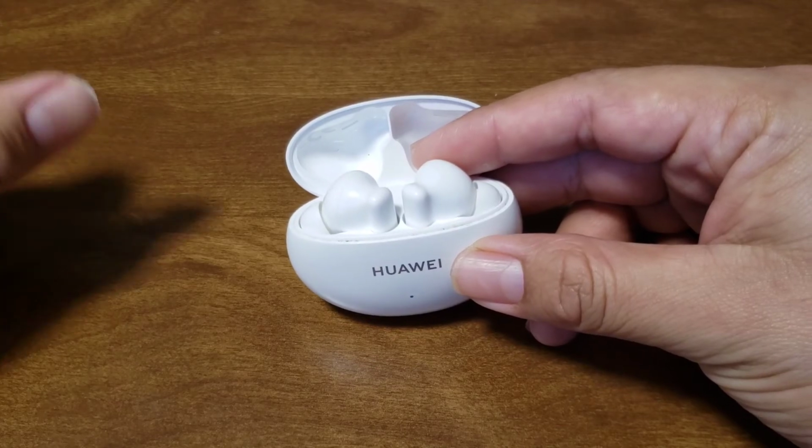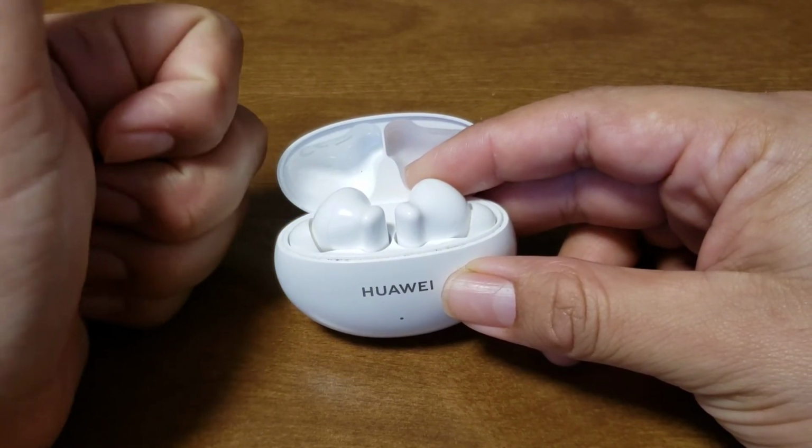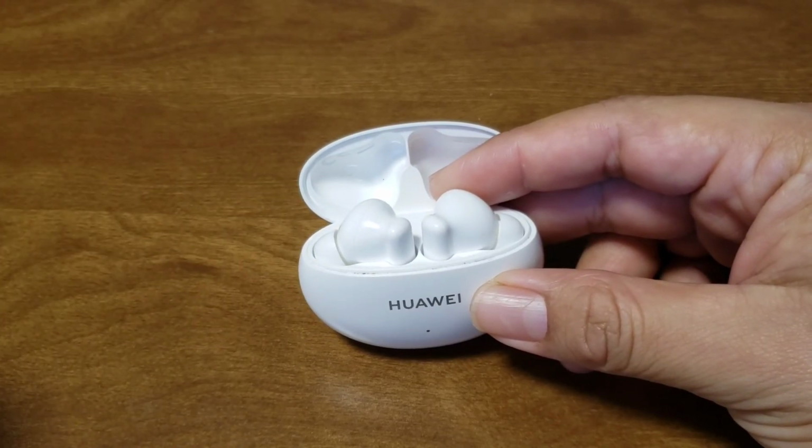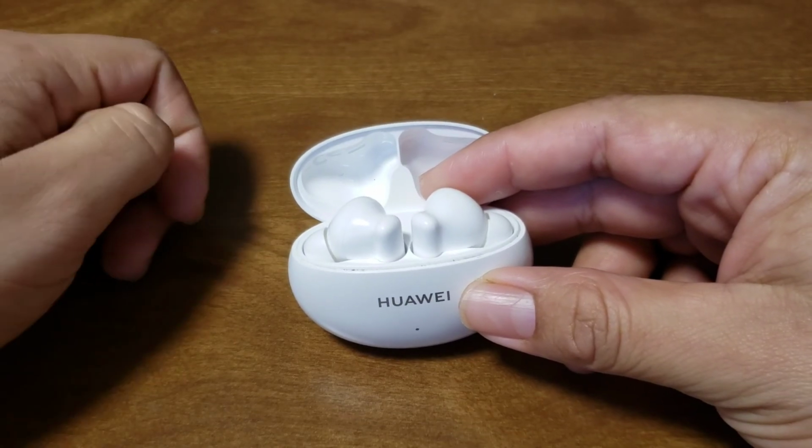So my recommendation for these is, if you can buy it for $60, $70 or less, don't doubt to buy these if you're looking for any of these, clearly.